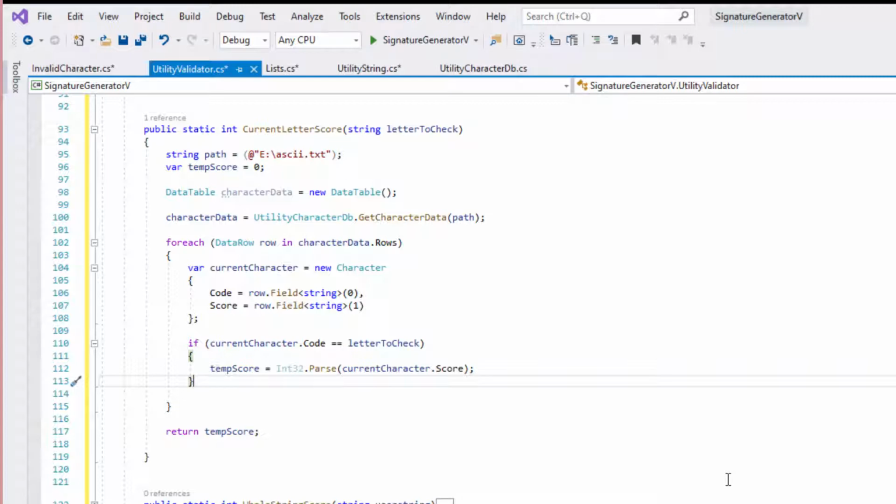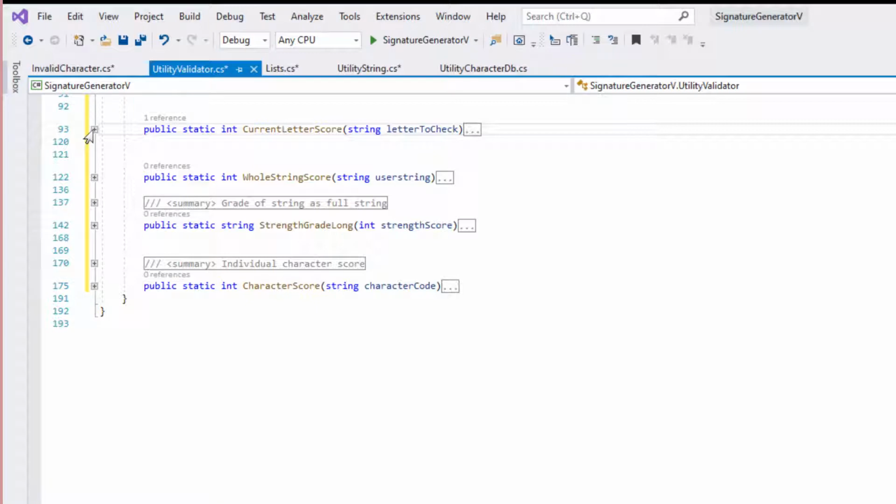Really good to have a system, and we don't implement it here, where you could say that this, does it have the right format? We don't go that far in this particular application, because it would add quite a lot of complication to the way in which we do things. So we're just going to say we accept that our text file is valid. We're not going to validate it for format before we start to use it. Bad practice maybe, but that's what we do. So we've got our current letter score. So that should be fairly easy to understand.